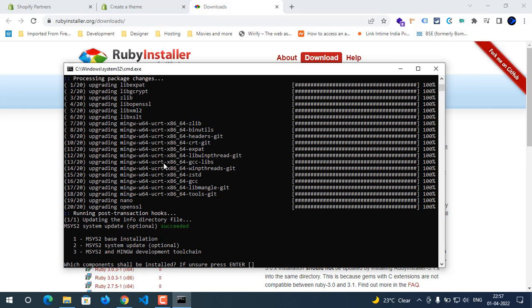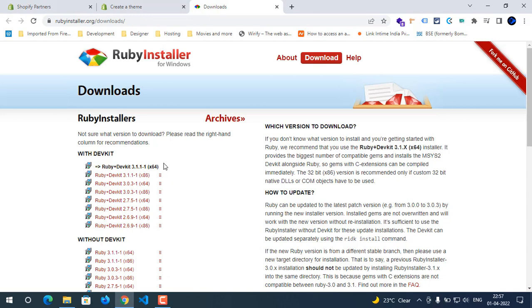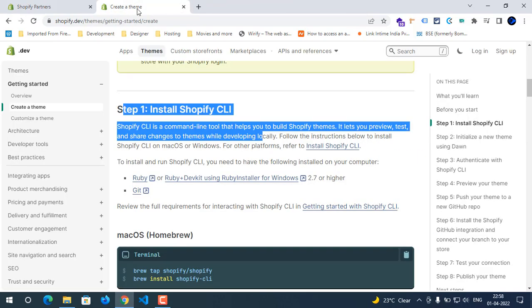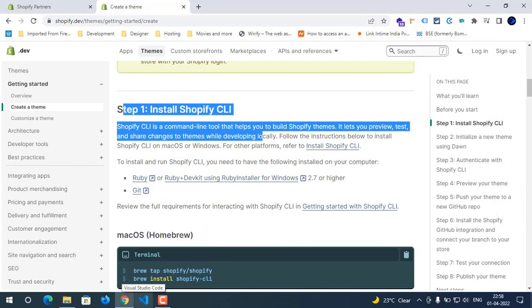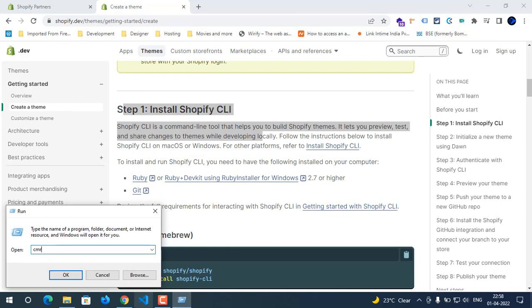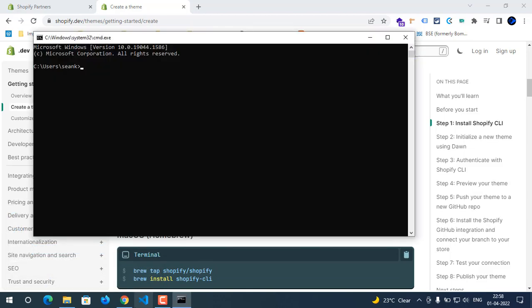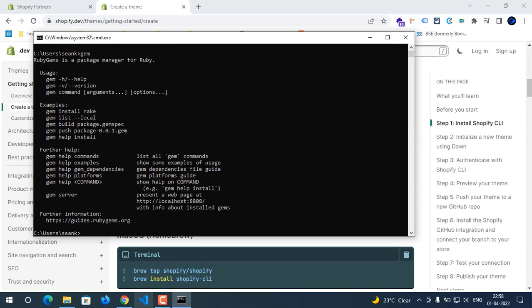Okay, it's updated. Let's close this by pressing enter. Let's check whether we got gem or not. Windows run, cmd, and let's enter gem, and now we have gem installed.